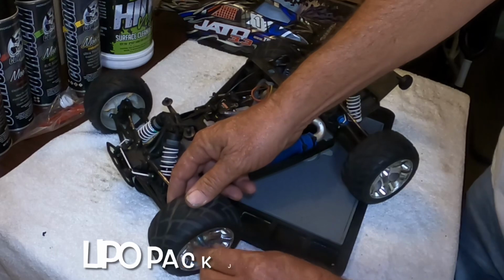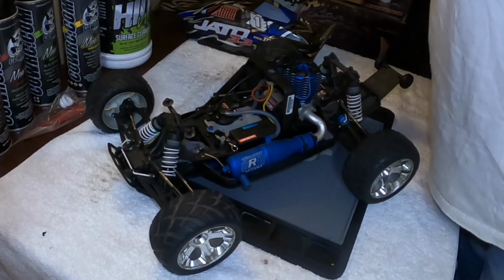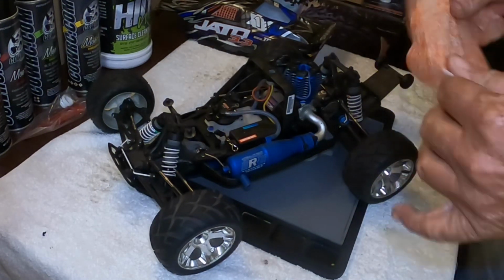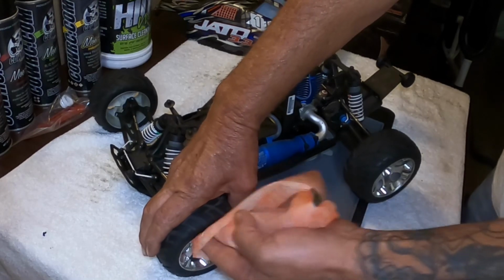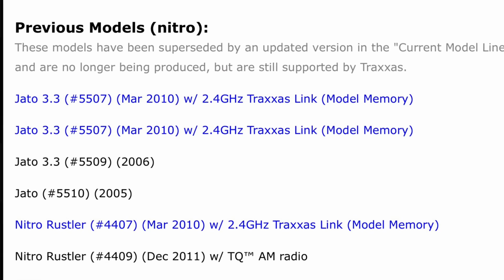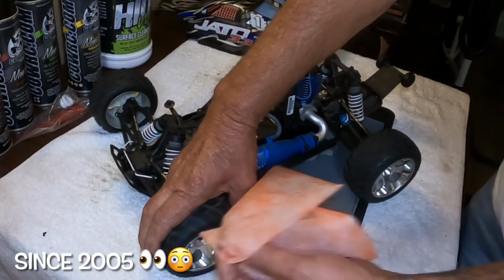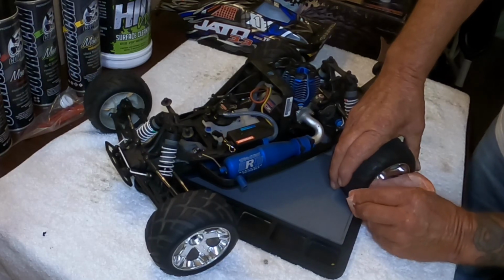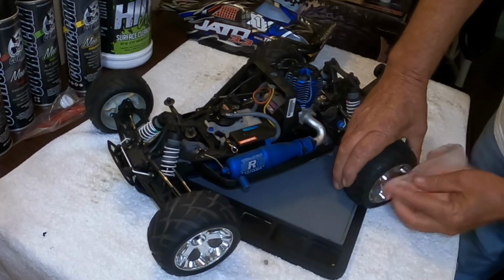In my own opinion, I don't think it should have ever been called a Jato. I think it should have been called something else. Not sure what. Maybe a Lato? Couldn't tell you. What I do know is that when I hear the word Jato, because it's been around so long now, it's always been a Nitro RC. I just never thought, in my own opinion, that Traxxas would make an electric Jato. Then again, a four-wheel drive Nitro Jato would have been cool, just to add to what they have out there.